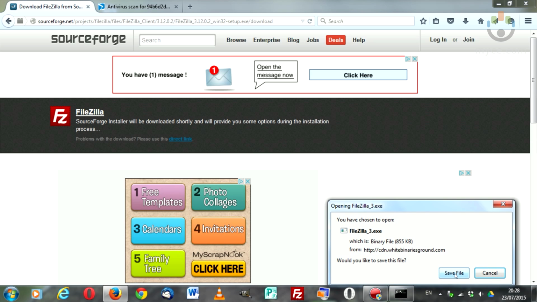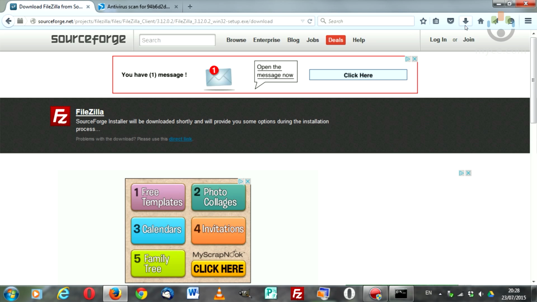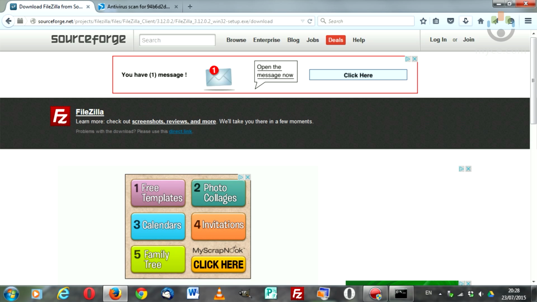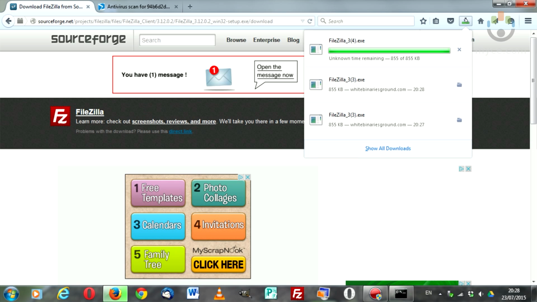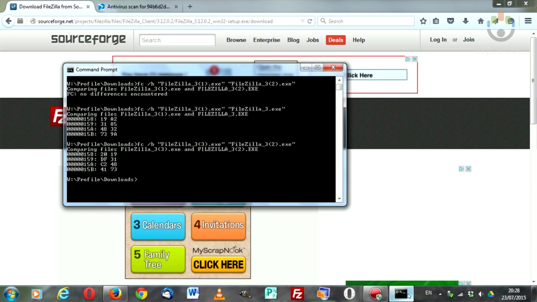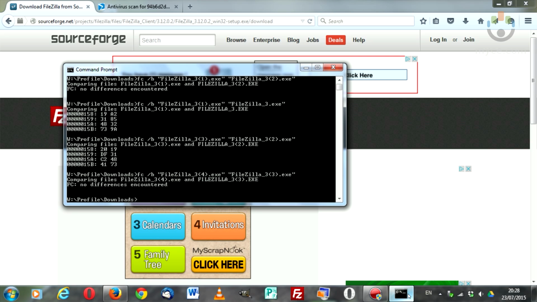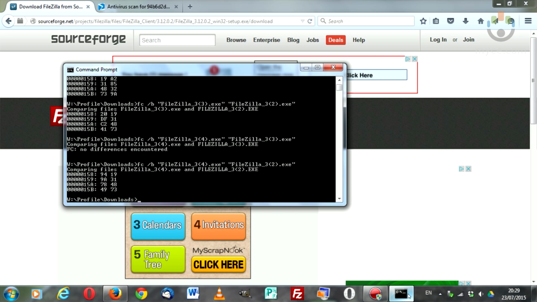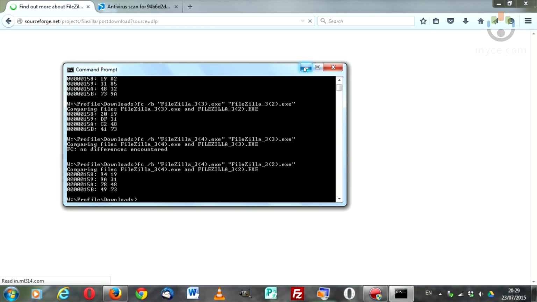Let's just try it once again. And let's compare the two again. No differences. I'll compare it against the one I downloaded earlier. Now there should be more than 4 bytes difference between the 32-bit and the 64-bit edition.